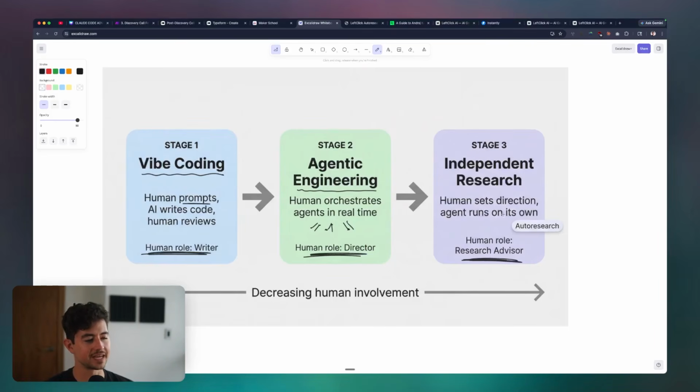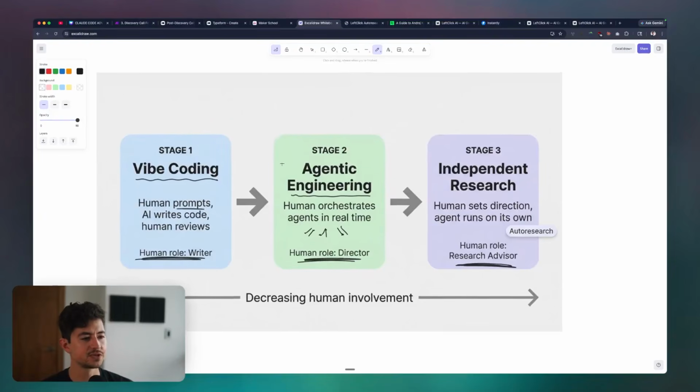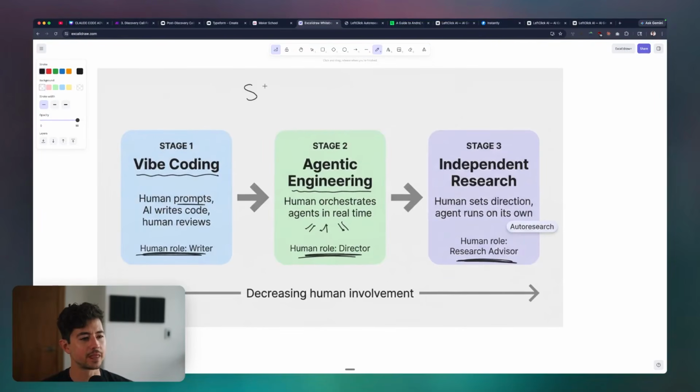And then what we are is basically like a principal investigator, like a researcher at a lab somewhere. We just say, hey, I want you to do X, Y, Z, and then we just go farm it out to a bunch of research assistant RA monkeys to go and do the experiments and so forth for us. And so this is along a spectrum of decreasing human involvement. And I'm not really sure what comes next after independent research, but I do not imagine it will require human beings in the loop essentially at all.